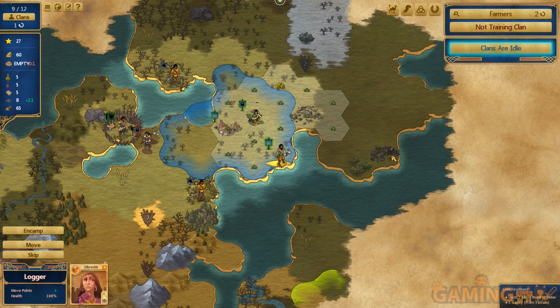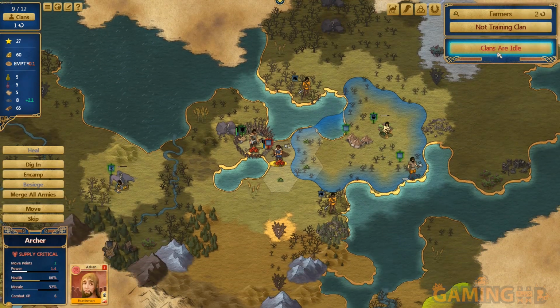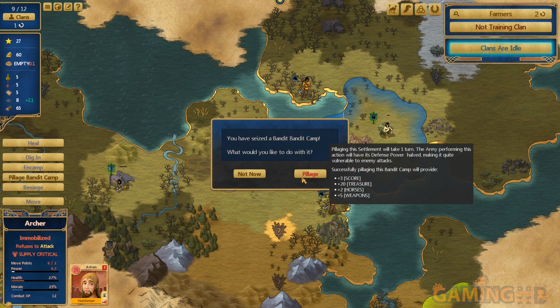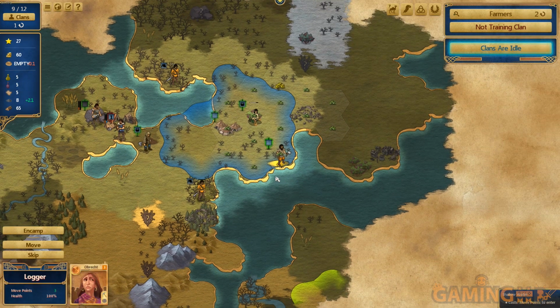Oh, I forgot about this one. Deserted village. Yeah, that thing probably has food in it, and I can actually get my guys back. Pillage. Yes, pillage, pillage. What did we get? Did we get something good?